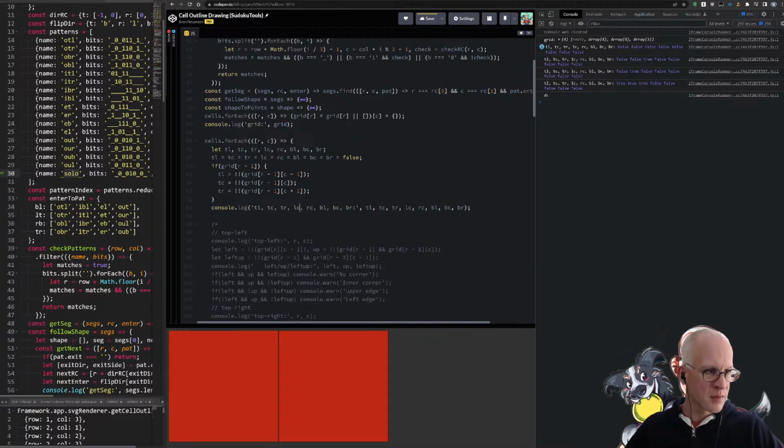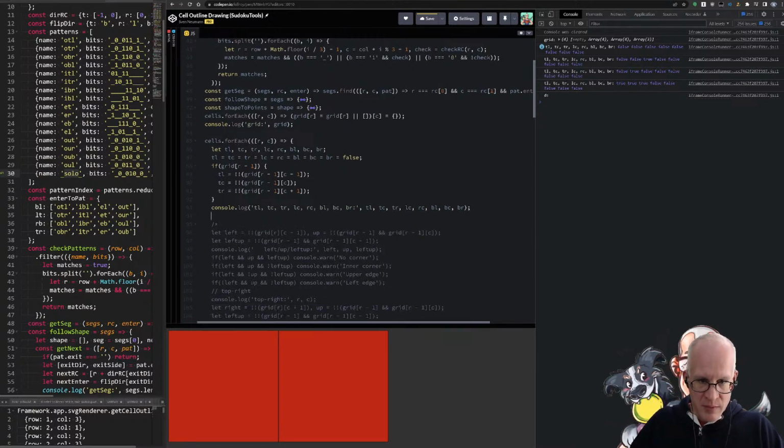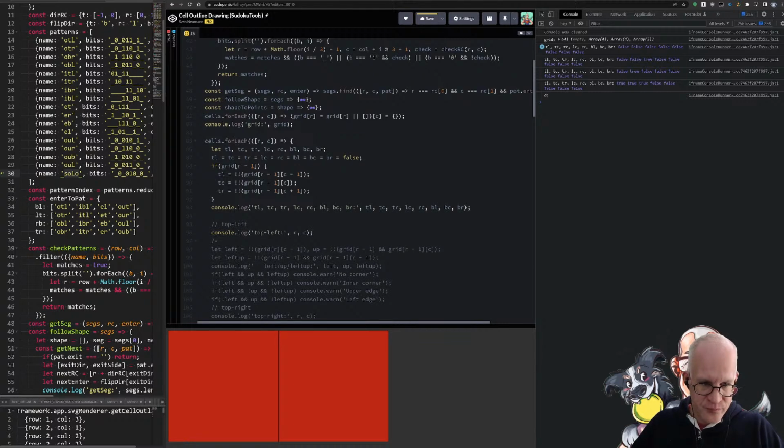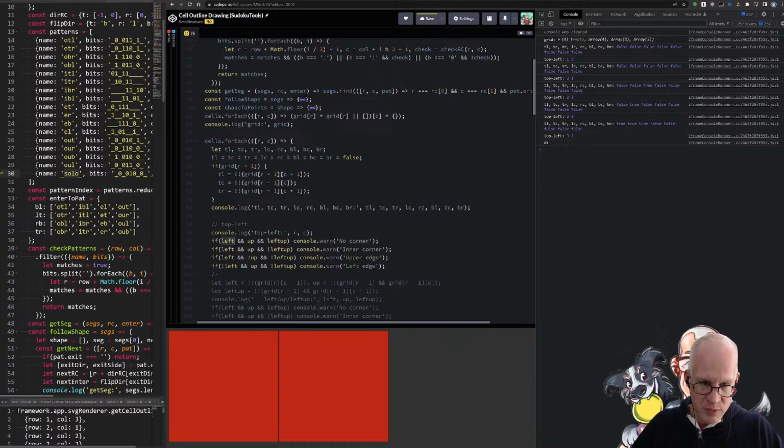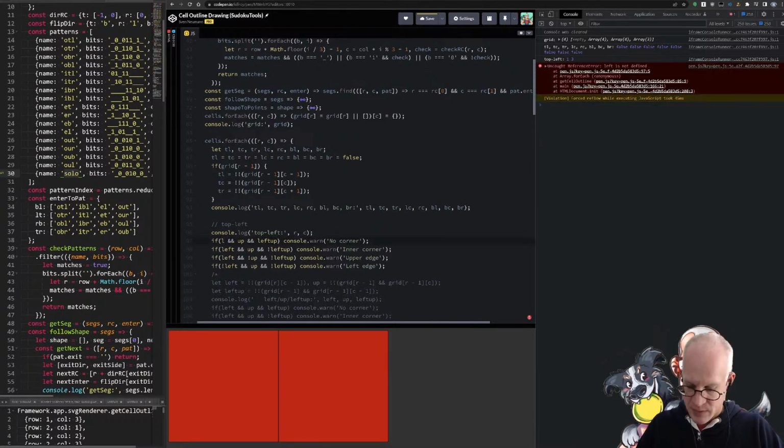All right, so this gives us a bit pattern basically for each cell of the surrounding cells, right? All right, let's do this again. So now we want to look at left center, top center, top left, left center.